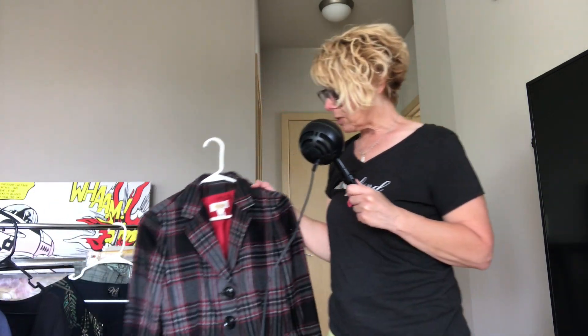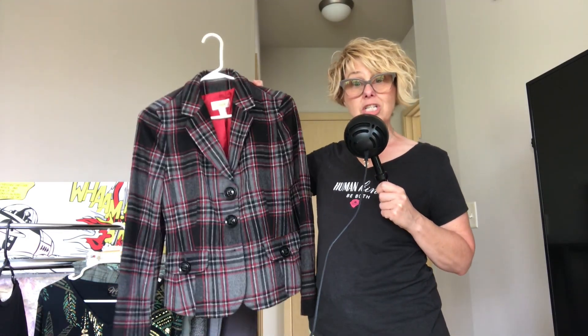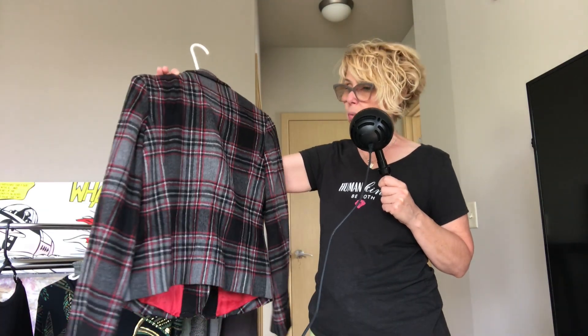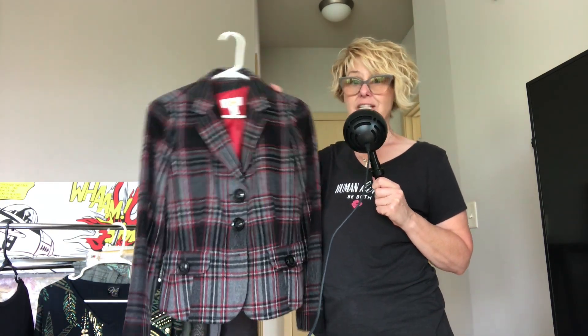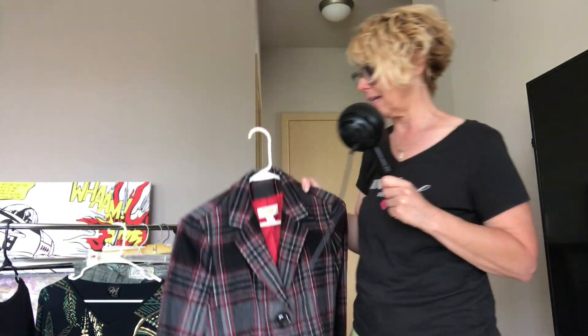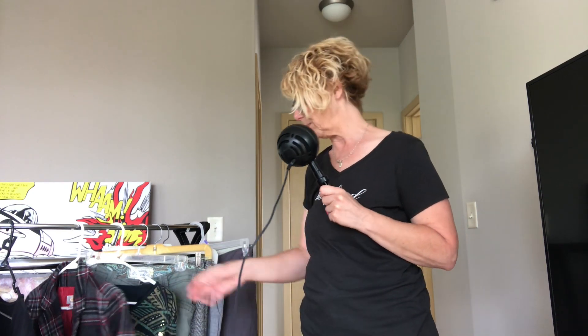I know it's summer time and I should be focusing on that, but I couldn't pass this up. This is a vintage Talbots size 6 polyester-wool blend blazer. It actually has a three-button closure — vintage, and I think it's adorable. It's not very heavy, a little more lightweight, and I can see this being worn around the holidays. I think it'll sell rather quickly.